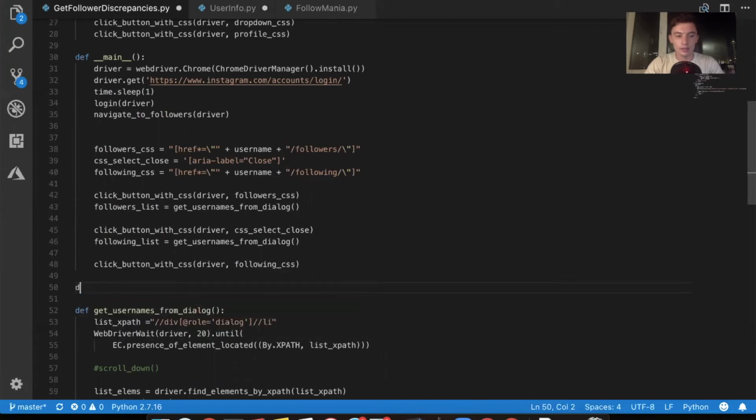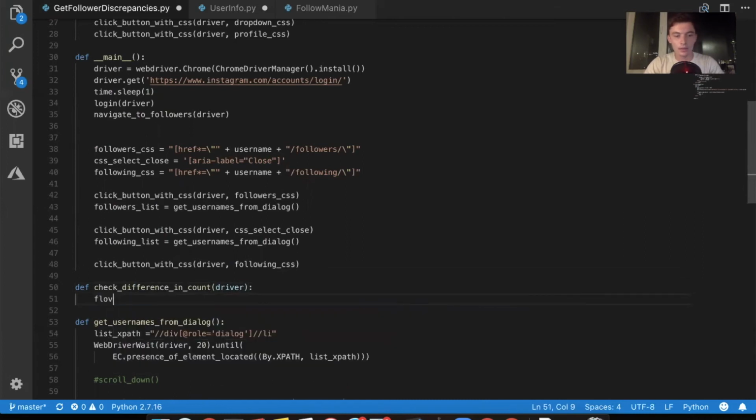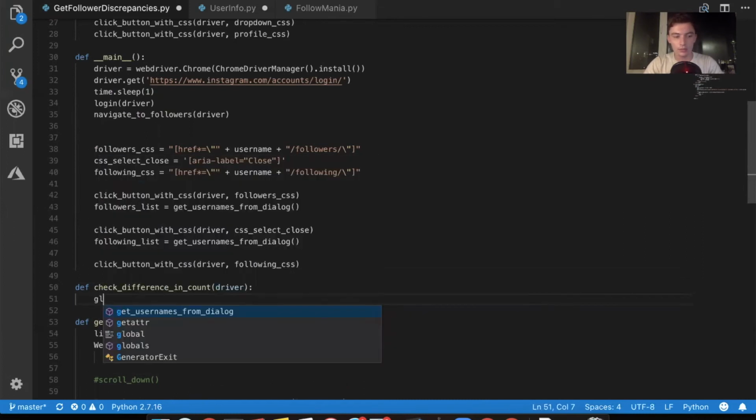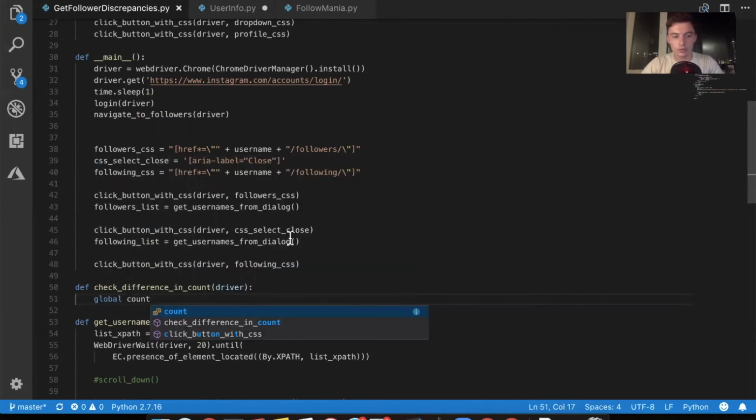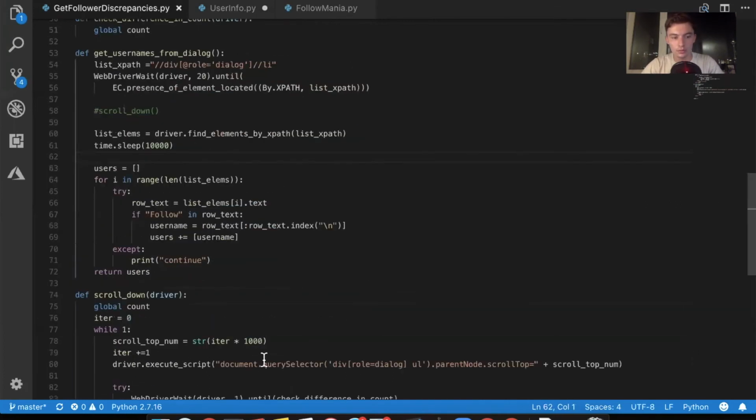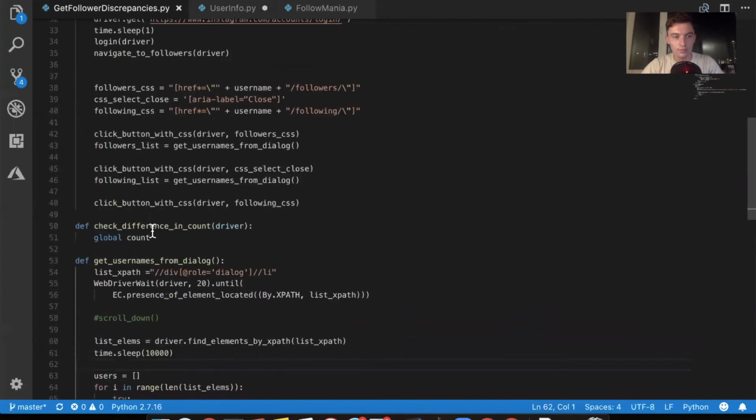check_difference_in_count. Again, we're going to access this global count variable. Good.